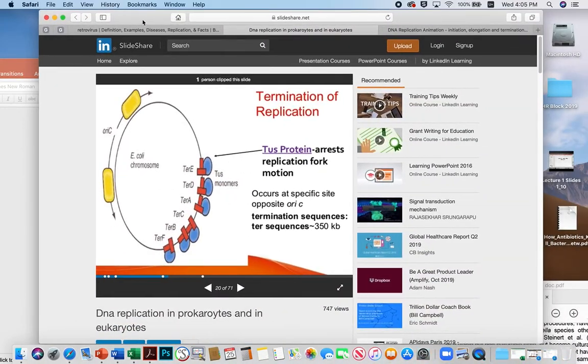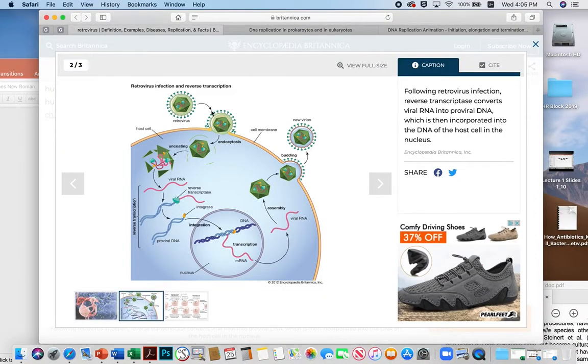So just by way of comparison here, here's a typical retrovirus infection cycle, just to show you this reverse transcription process. And again, I don't need you to know all the details of this. If you want to know about this stuff, you could take Micro 320. But here's a retrovirus like HIV, and it's an envelope virus, and so the virus will undergo a membrane fusion. That membrane fusion event will allow the capsid of the virus to enter the host cytoplasm, and then through a series of reactions, including acidification and so forth, the capsid breaks down, as you see here, and that releases the viral RNA.